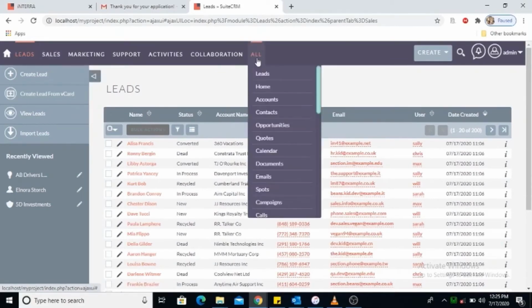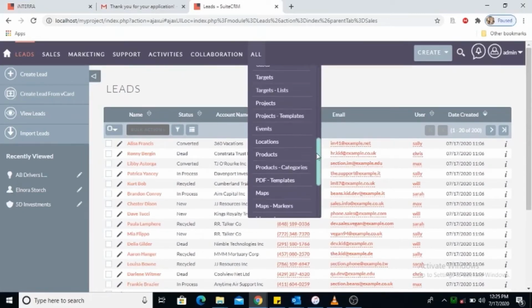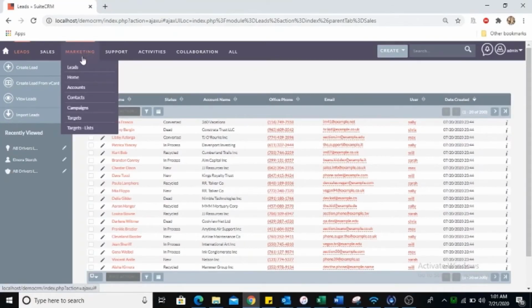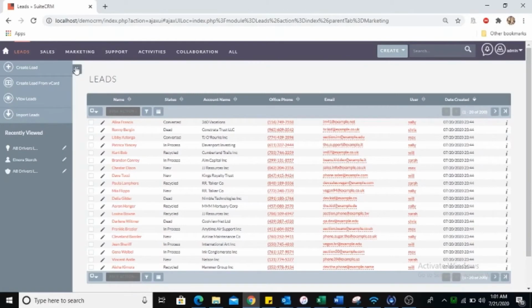This place shows all the modules available on the system, all the enabled modules. Then we go down to marketing. Marketing also has access to leads, so they can view leads as well. This is because for some organizations, irrespective of your department, you're expected to bring in leads to the organization.